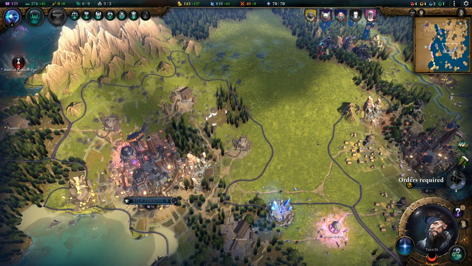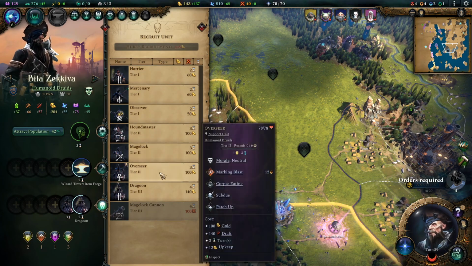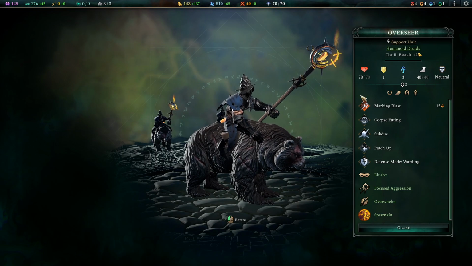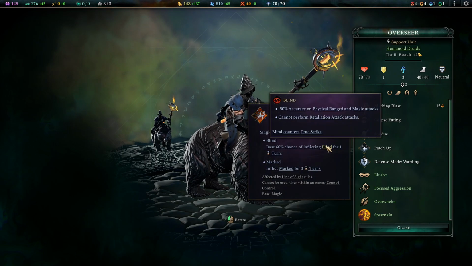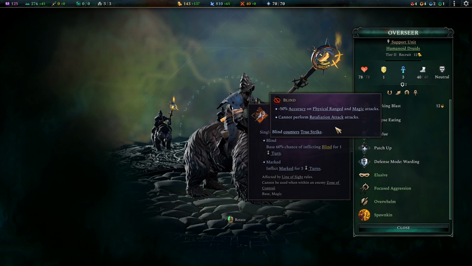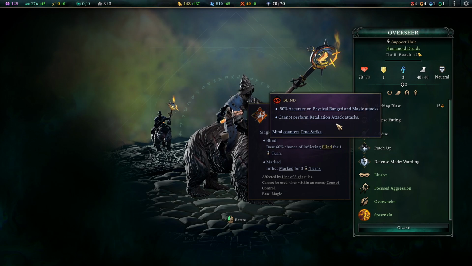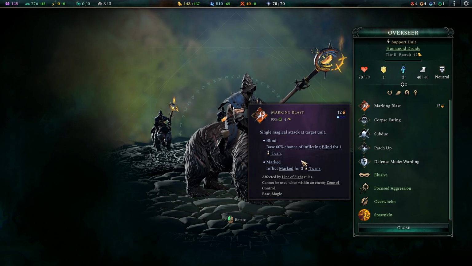Number 3, I want to talk about the insane supporters of the Reaver faction. Overseers are just nuts. First of all, their marking blast is insane. It blinds the enemy, therefore you get free, retaliation-free engages on the enemy. You cripple the enemy's ranged attacks with that, and they also mark with this.